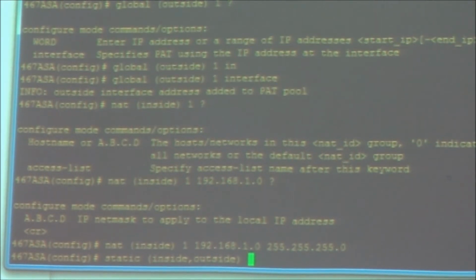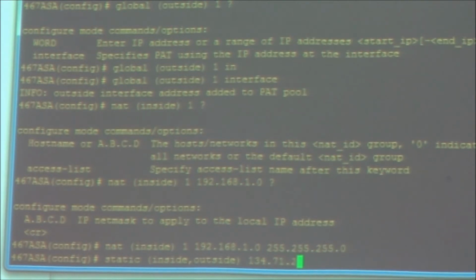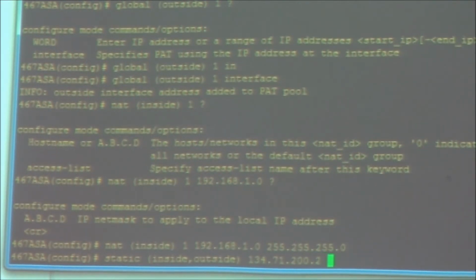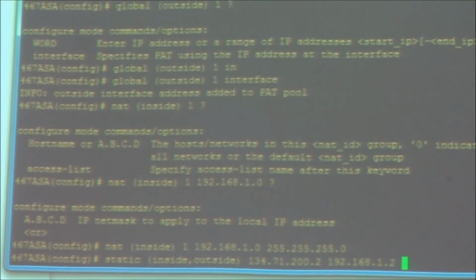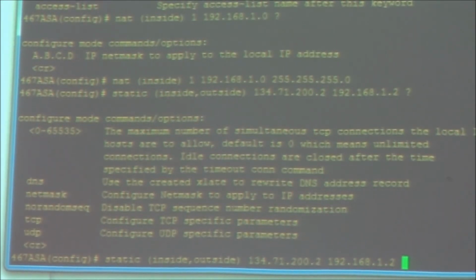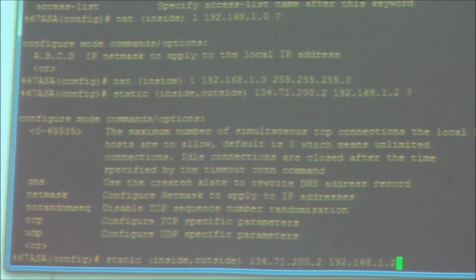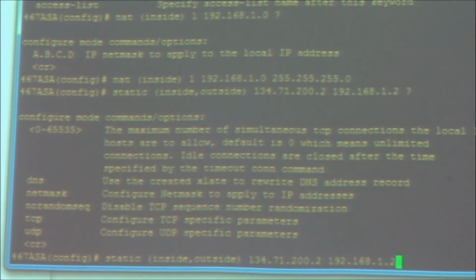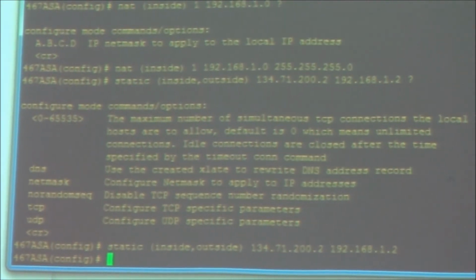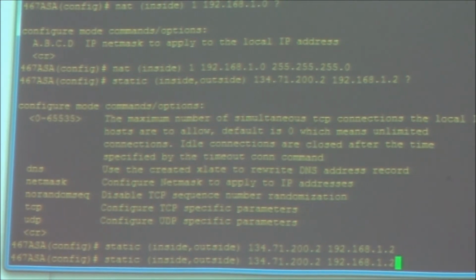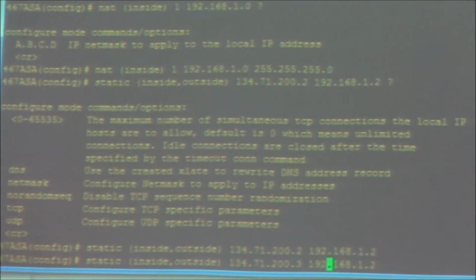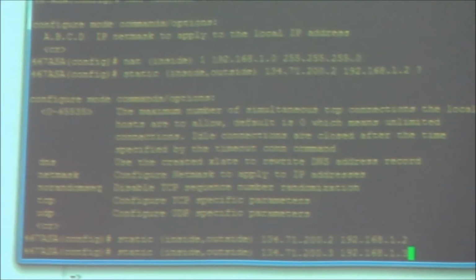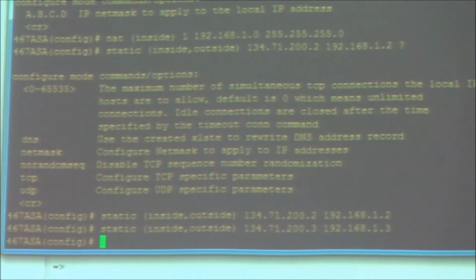So it is actually 134.71.200.2, space, 192.168.1.2. Okay, that's all you gotta do. And I can up arrow and just change the 2 to a 3 on each one. That will allow that traffic to come in.